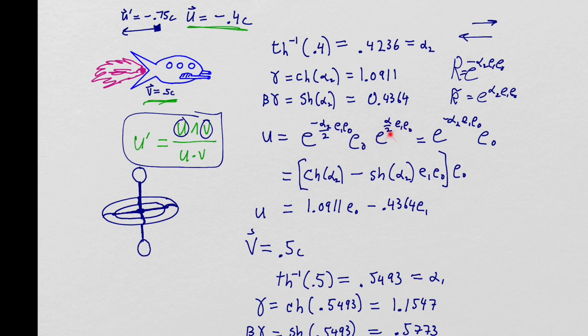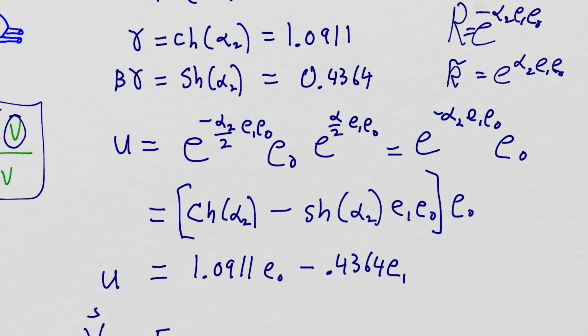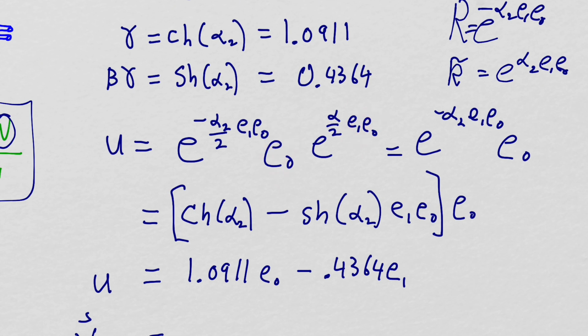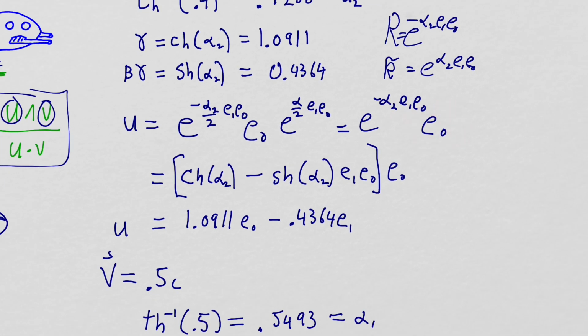Because it's lying in the plane. And if you're rotating something that's lying in the plane of the rotation, you anti-commute. If you're rotating something that's perpendicular to the plane of rotation, you commute. But it's in the plane. It's obviously E0 is in the plane of E1, E0, right? In the bivector defined by, or the plane defined by this bivector, E0 lies in it. So you move this across, but you pick up a minus sign, and therefore this alpha over 2 goes away, and you're just left with minus alpha 2 E1, E0 times E0.